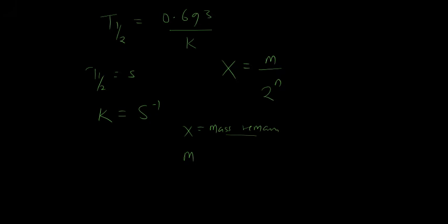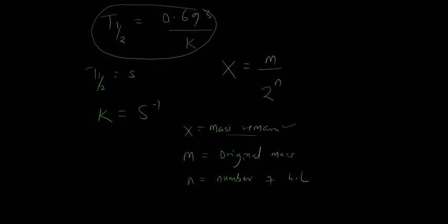While M ɗin nan kuma shine initial mass, that is original mass kafin ya kowane decaying, original mass of radioactive substance. Wannan kun ga mun ce mass that remain misali after ya gama decaying zuwa wani specific half life. While N ɗin nan kuma is the number of half life. N ɗin nan is the number of half life. So na wannan formula sun guda biyu.